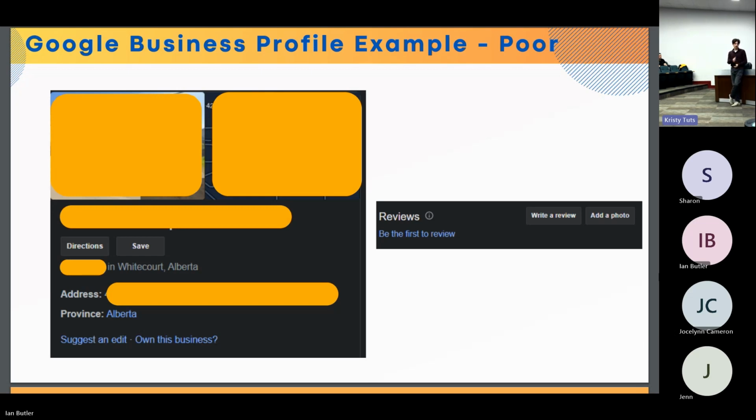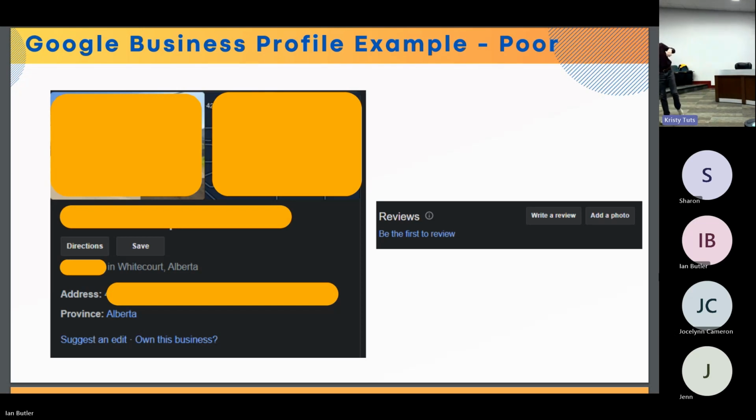And two, if Google is trying to recommend this profile to someone, they're also going to have trouble doing that because the business owner didn't provide the information for Google to recommend it. So their Google business profile, like I said, they have one, it's really not doing them any good. So that's why it's so important adding pictures, asking for reviews, responding to them, giving as much information as possible so that it is easy for both the customers and for Google to recommend your page to the right people.